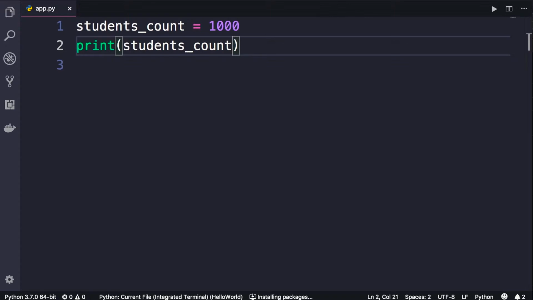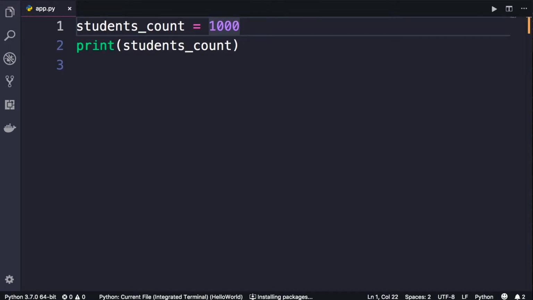Now, what kind of data can we store in a computer's memory? Well, we have several different kinds of data. In this section, we're going to look at the built-in primitive types in Python. Primitive types can be numbers, booleans, and strings. Let me show you. So here we have a whole number. We refer to this as an integer in programming.